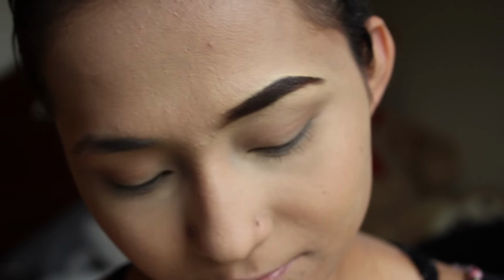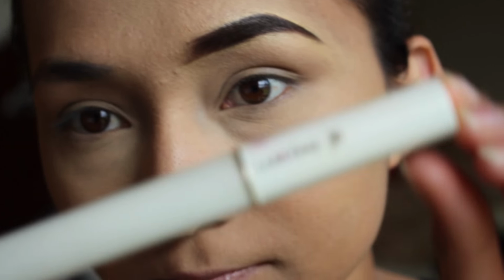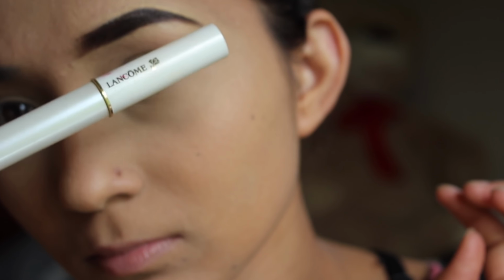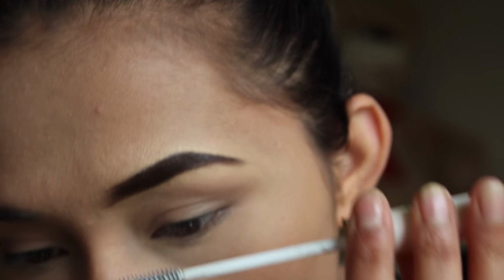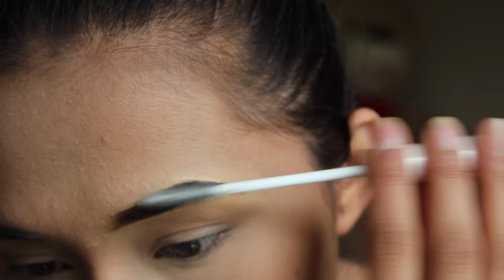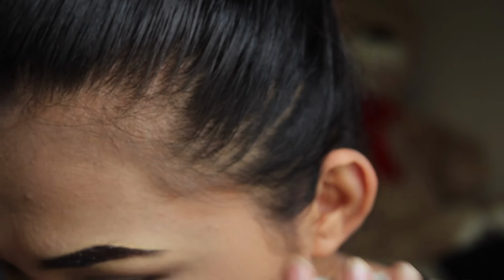And after that, I'm basically done with my brows, but what I like to do is go with a mascara or a clear gloss to set my hair in place. I go with this product called Lancome gel. I put that on top of my hair so my hair isn't moving everywhere.